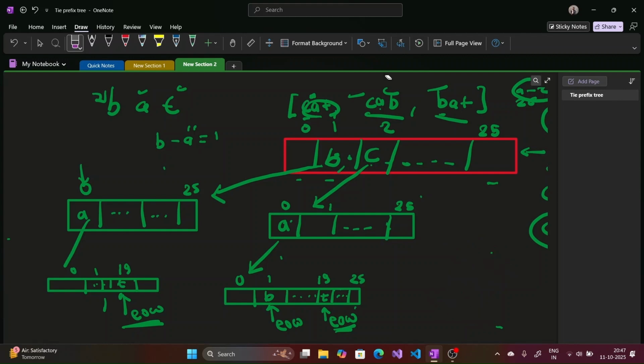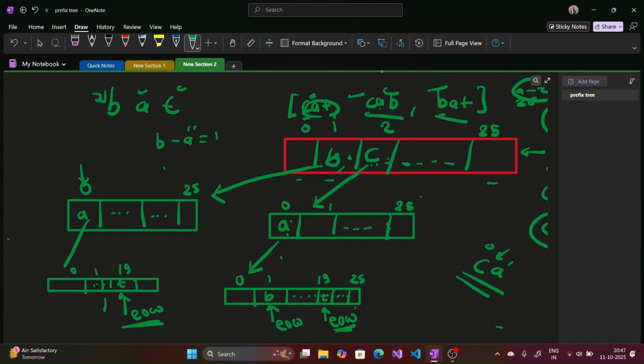Now let's check another word, that is, let's see for the word CA. Okay. Now here we have a C, correct? We will move to the next index, and here also we will move to its child.